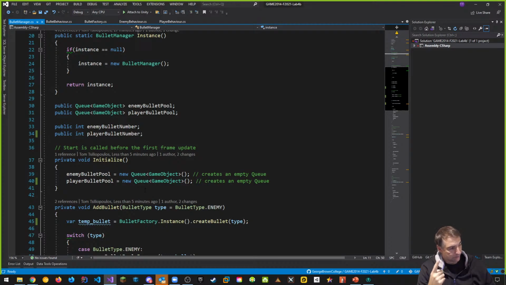However, one thing that we would have to have in the scene is a game controller, because the game controller's got to be found. Otherwise, the transform won't point to anything. So you always have to have a game controller on the scene. And then as long as you have a player prefab and everything else, no problem, because you don't need it to attach to anything anymore. Notice that it's freed up, right? So they're universal now. The BulletManager and the BulletFactory are there if you want to use them or not.